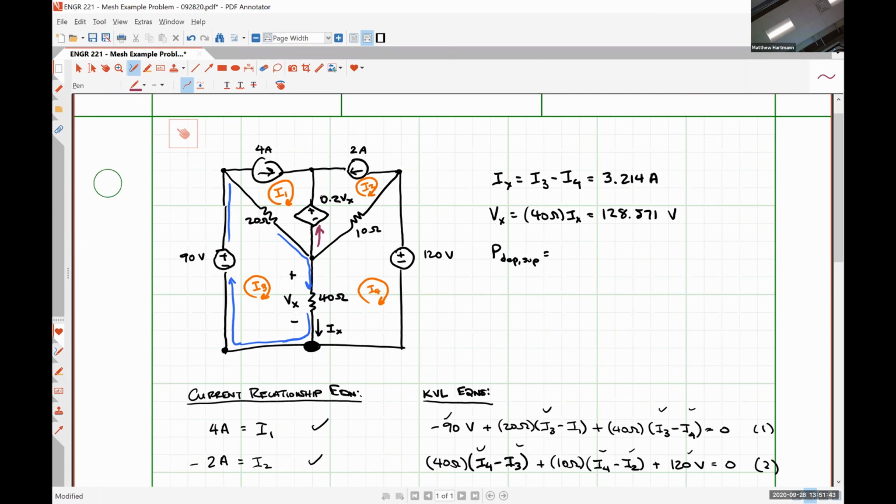So what if I drew my arrow for my current right here? Does that change your opinion on how we might approach this at all? Yeah, absolutely. So we could do KCL here, which we could do based on what we know. Wouldn't be particularly difficult, but it would be tedious. If we do KCL at this node instead, it's actually rather trivial, right? Because we know that 4 amps plus 2 amps plus this unknown current has to equal 0.